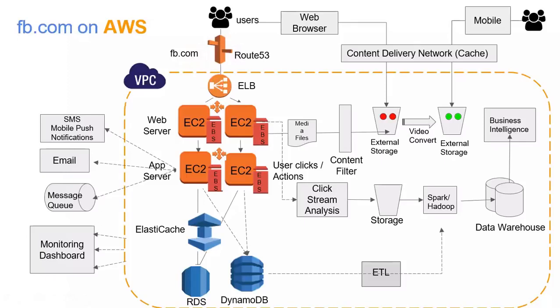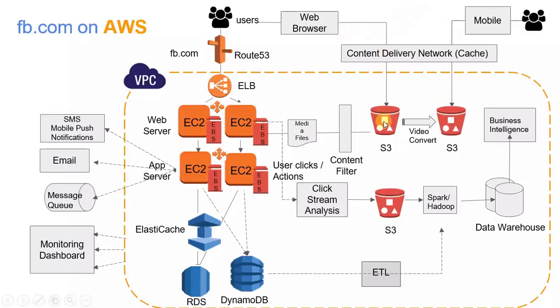Okay, great. Now let's talk about the other stuff that we have. For external storage, it is the S3 service of Amazon, Simple Storage Service, right? It is unlimited storage. You can just go on dumping the data and it is accessible over the internet directly, and there is no limitation on how much data you can store in your S3 buckets. Also, you need some content filter. So there is a service called Rekognition which can find objectionable images, and it can filter them out before you upload them to, say, S3 buckets.